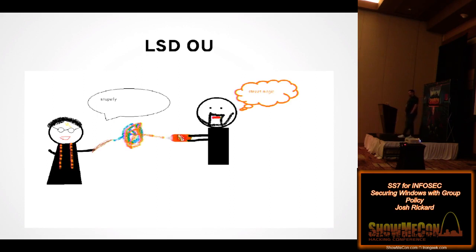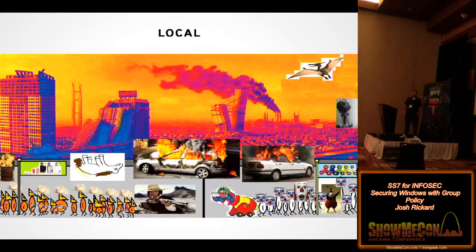So in group policy, I'm just going to touch a little bit about the actual ordering and processing of how it actually works so we can get a little baseline before we dive into the weeds. LSDOU stands for Local, Site, Domain, OU. And they're just different layers across your domain and your infrastructure. First, we'll take a look at local.